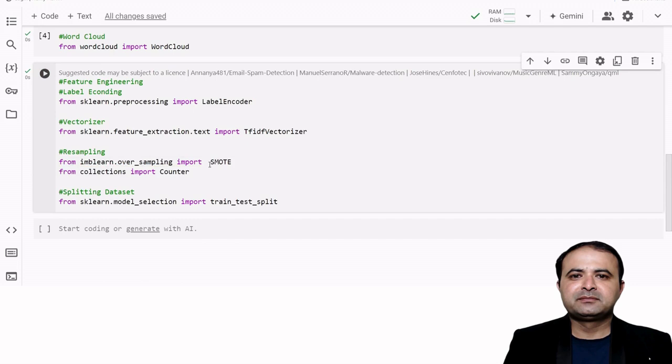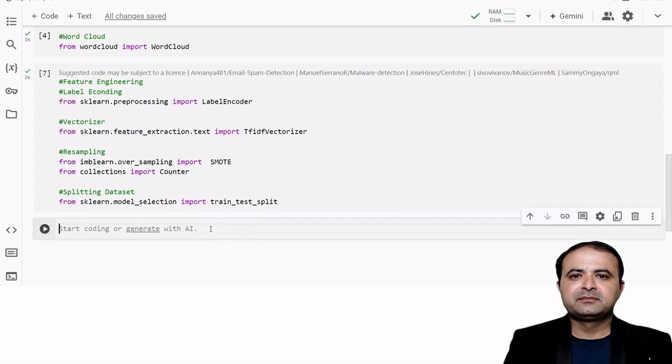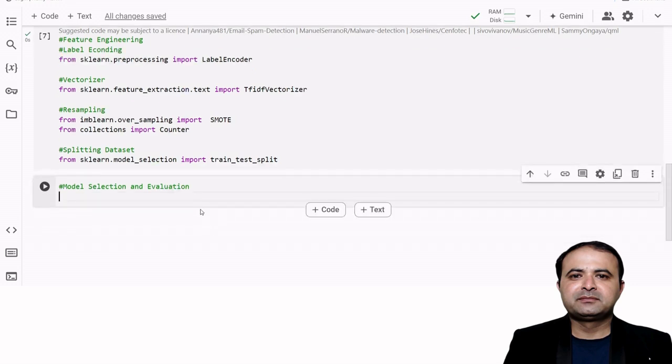And at the last of this one, I just want to load some model evaluation libraries, like model evaluation library.